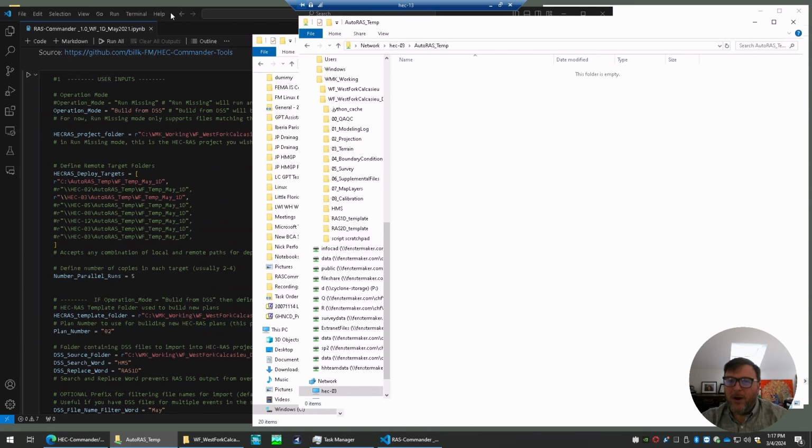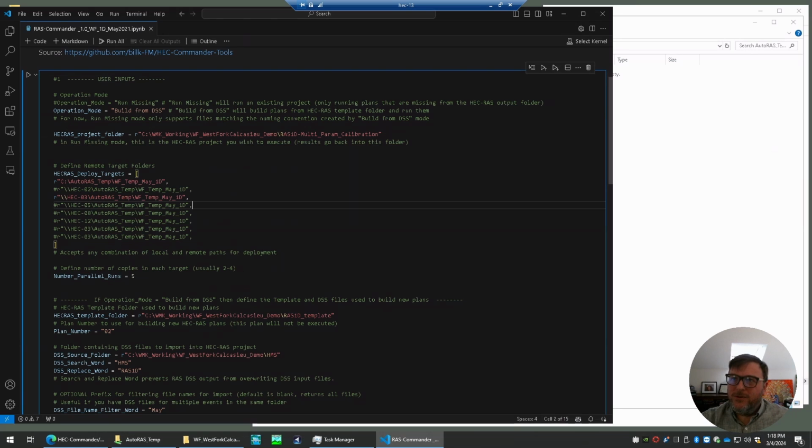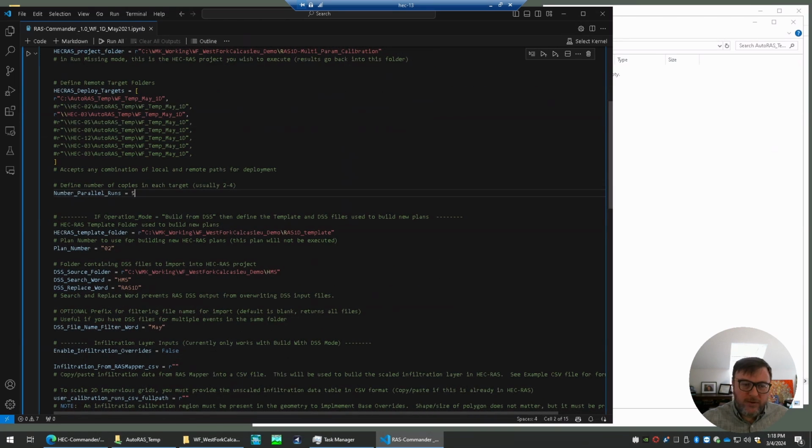It makes this a lot more powerful. Again, up to a 70% increase in throughput by using this method just on a single machine. And the ability to add additional machines with 100% performance improvement for each one for parallel runs is pretty powerful. So that's how it's accessing those remote machines, through the network path. If you're providing to the script a remote machine to run, you've already gone through the setup, then you should have that path there, and you're going to want to define a subfolder within that for it to run in. You want to give it the number of parallel runs.